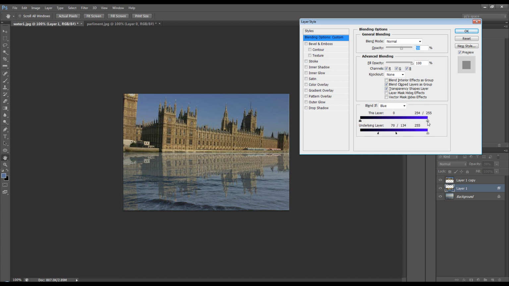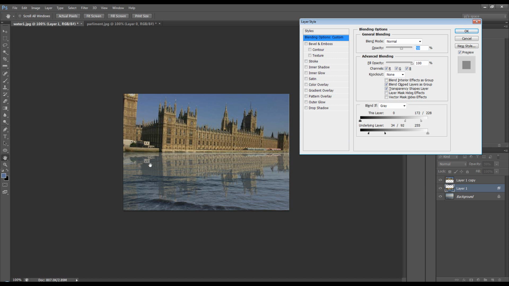We can also hold down Alt and bring this in, maybe bring that. Let's try going to the grey as well. And depending on your image, you just need to play around until you're happy with what you get.